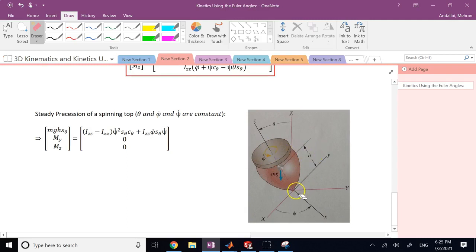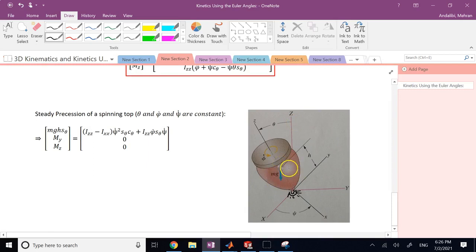And for the moment, I can assume that it is pinned down here to the origin. It's not really, but let's assume for the moment that this guy is pinned down here. Not pinned down, it's like a spherical joint, really, because a pin takes 5 degrees of freedom away. So what you have here is basically a spherical joint. So this one cannot move, but it can have all three rotations. So my translation equations, sum fx, sum fy, sum fz, will be 0 equals 0. They're not going to give you anything. All that matters is rotations.